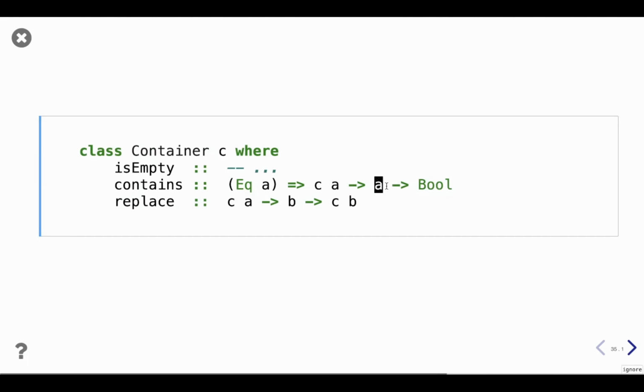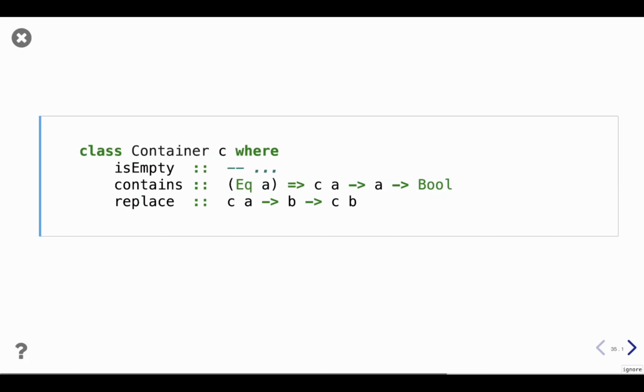So it needs to be a value of the same type as the one in the container, A. And we will also need A to be an instance of the equality type class because we will use the equals function to check if those two values are the same. The function takes a value, checks if it's the same as the one inside the container, and returns either true or false, so it will return a boolean.